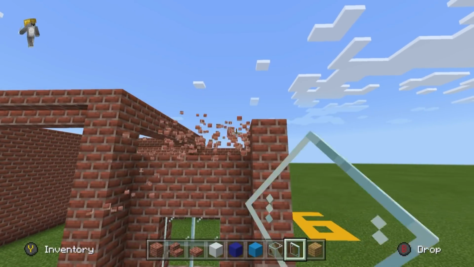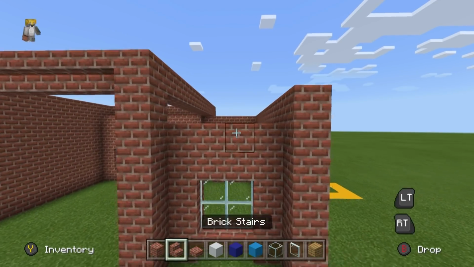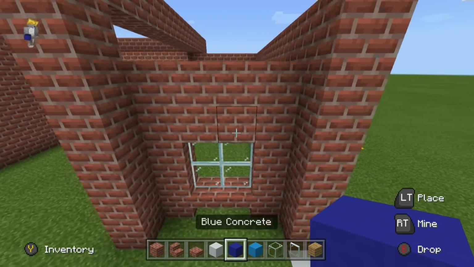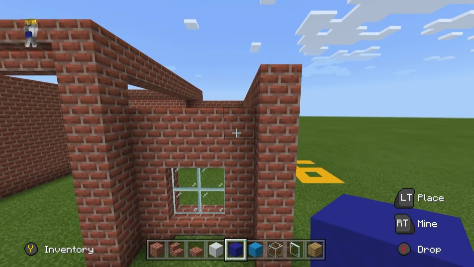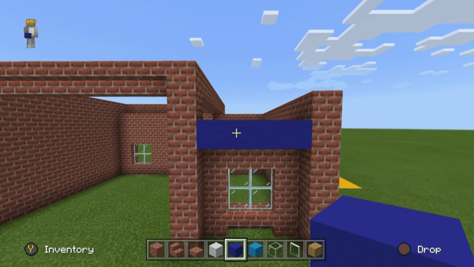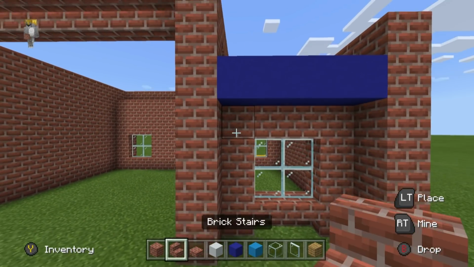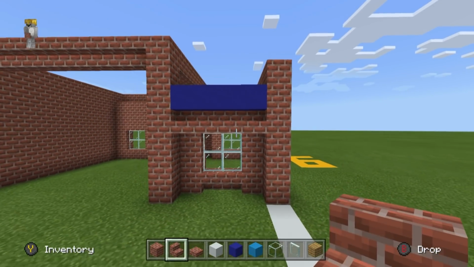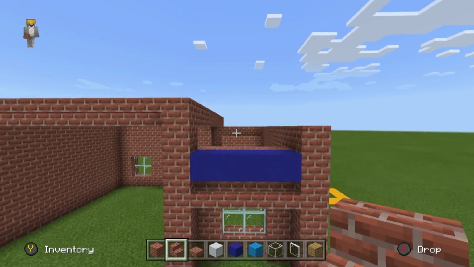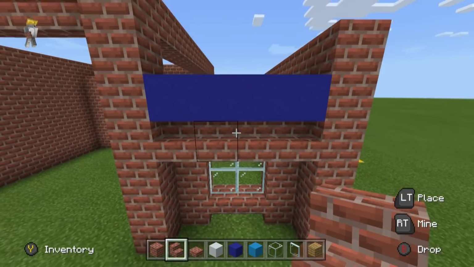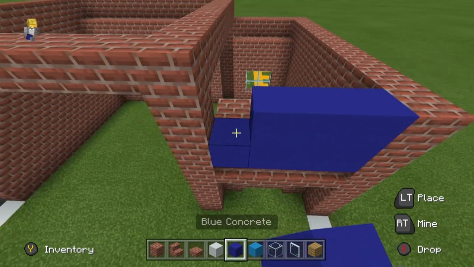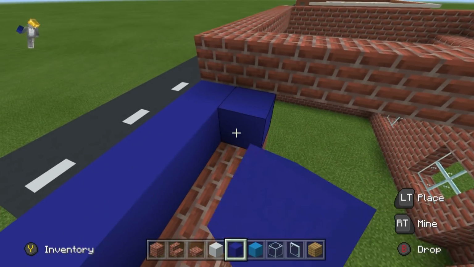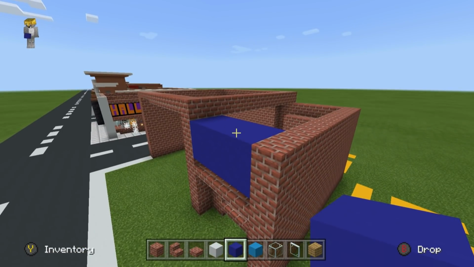As I keep mentioning, this row of upside down bricks is completely pointless because we're going to leave a gap of 1 above the window here. What you could even have under here is perhaps a row of brick stairs, but that might look a little bit too boxy. We'll see in a second, but let's just place the brick stairs above the window, a row of blue concrete. We want to have another row of blue concrete on top. I'd recommend extending that row inwards one as well.